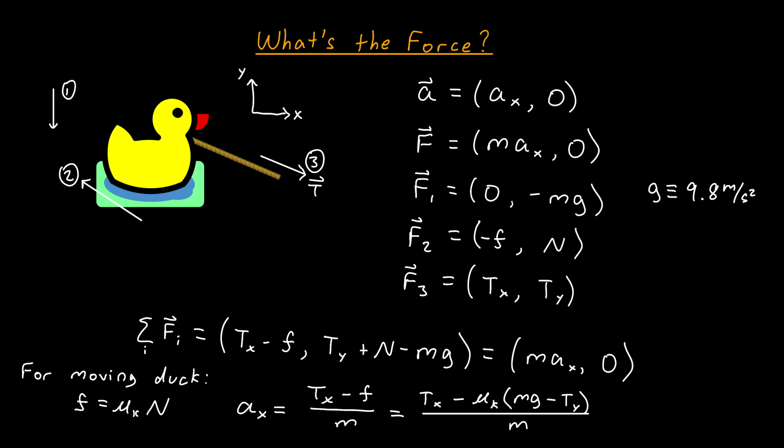We started out with a system in which we had a really complicated interaction between the rubber duck and the ground, but just by knowing that there's no way the duck will accelerate in the y direction, that piece of information was enough to let us figure out what that complicated interaction must be in terms of the force it corresponds to. And so that's the second clever way in which you can solve these complicated problems, is by using things that you already know have to be true about the acceleration of your system.